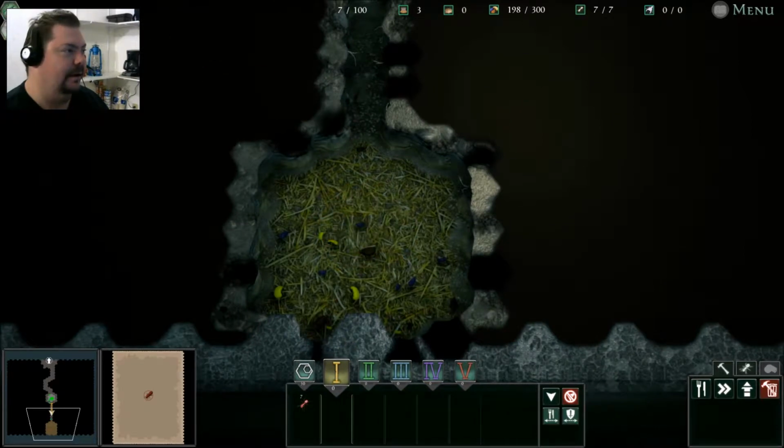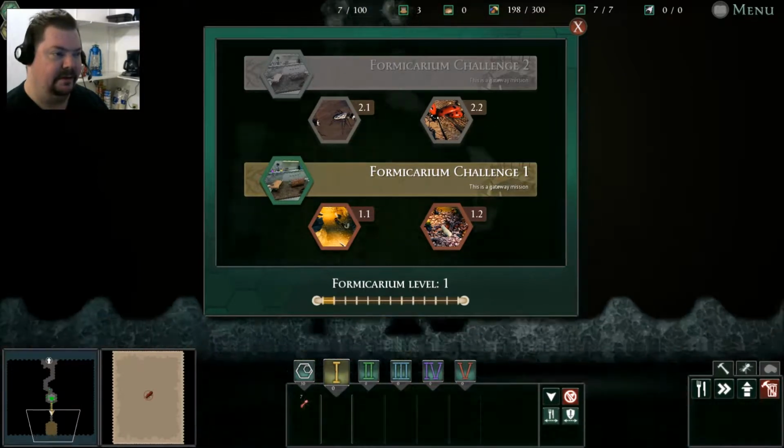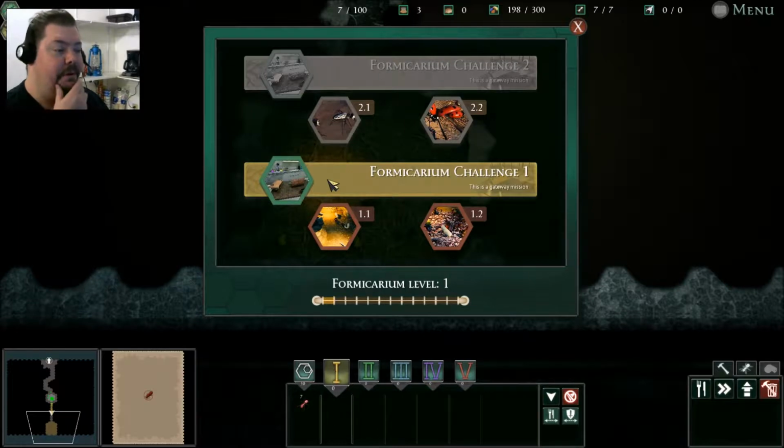So, all right, you can't see because of my face cam, but there's 2 buttons up here in the upper left. Clicking the lower one will take you to this menu, and this is kind of like stage 1 here, and it has 3 missions. You have these 2 basic ones where you earn whatever you need, food, territory, or royal jelly, and then you got this challenge mission here, which is a gateway mission that unlocks these, and it's pretty much the same thing, just different missions and more difficulty.